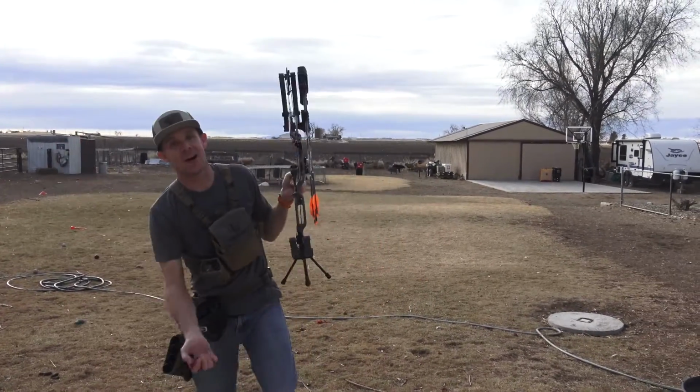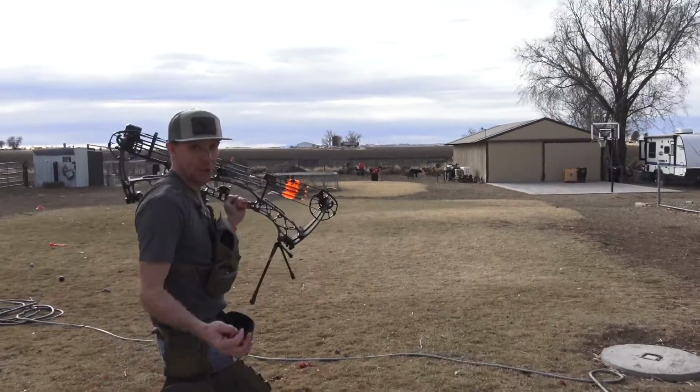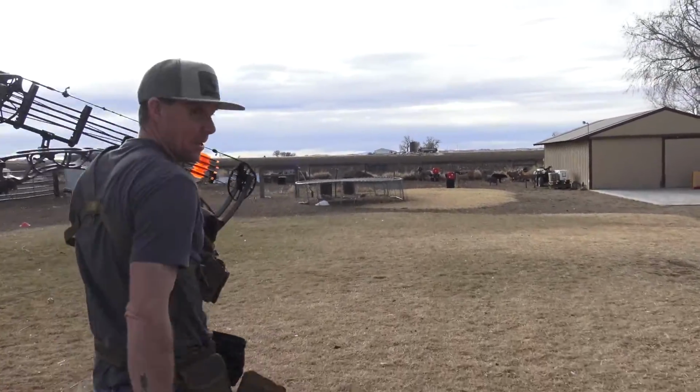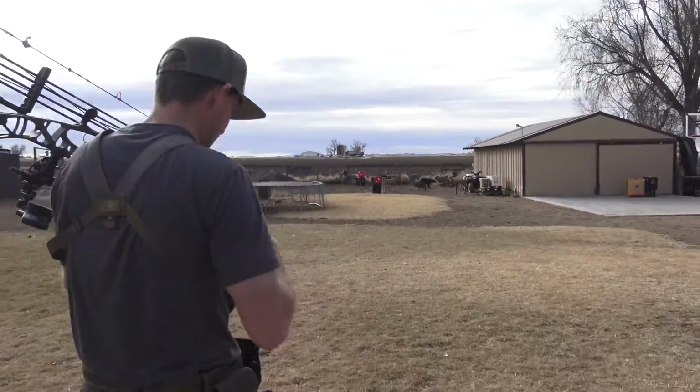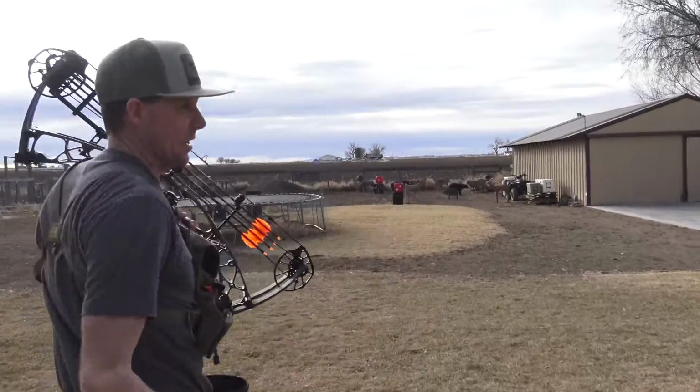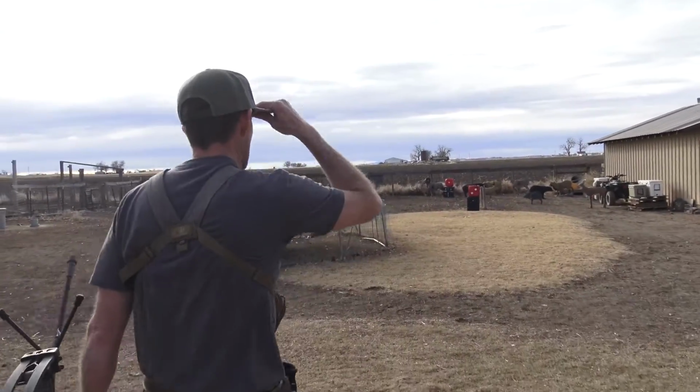I'll tell you guys right now, I apologize for the dog yard, but two labs, and then my daughter got a brand new puppy. So we've got a bunch of stuff strewn about here. But I wanted to get it in today, because in February in Colorado, you never know what you're going to get weather-wise.